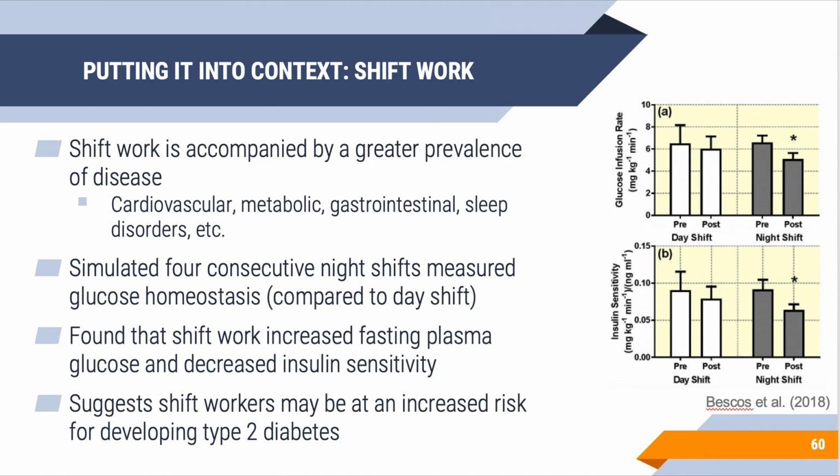So on this figure on the right here, we see that the day shift is the white bars and the night shift simulation is the gray bars. And what they found was they looked at glucose infusion rates, so insulin sensitivity, prior to the 4 days of day shift life or prior to the 4 days of night shift life, as well as after the day shift life or after that night shift life.